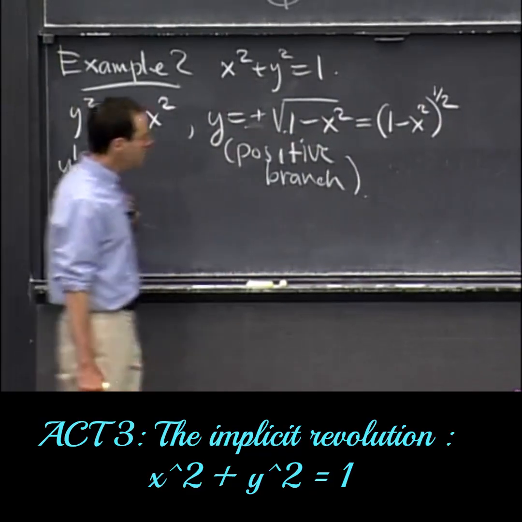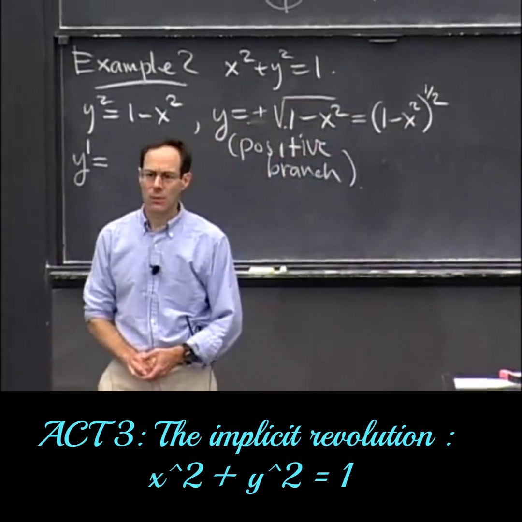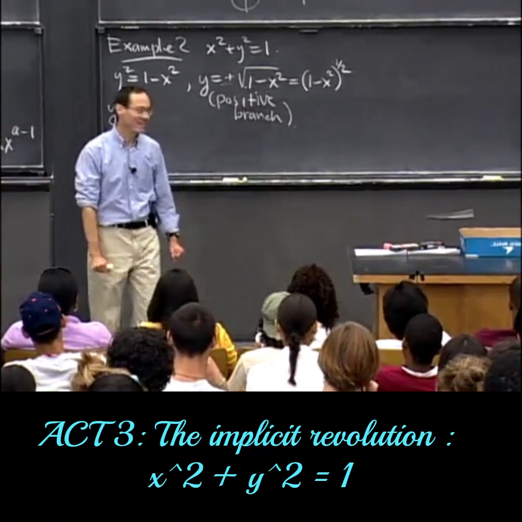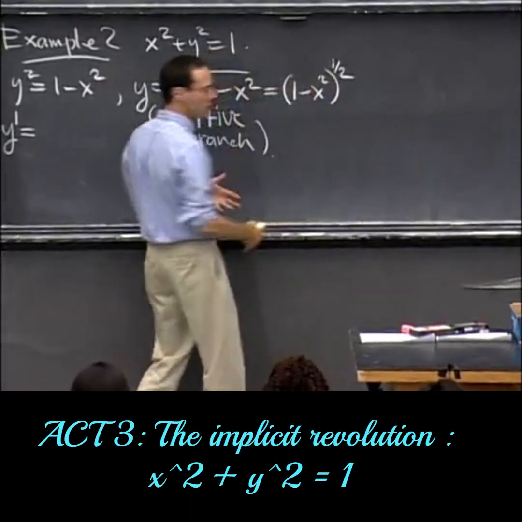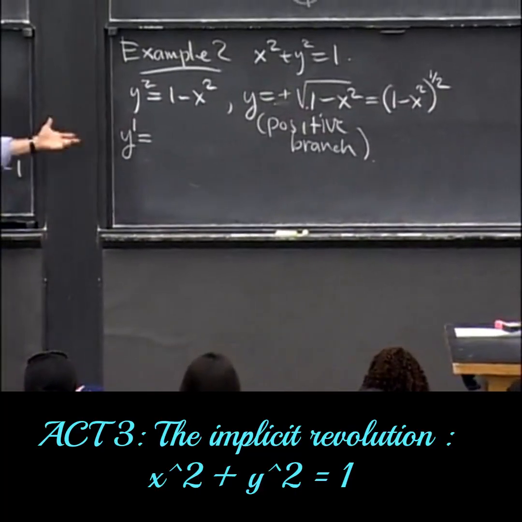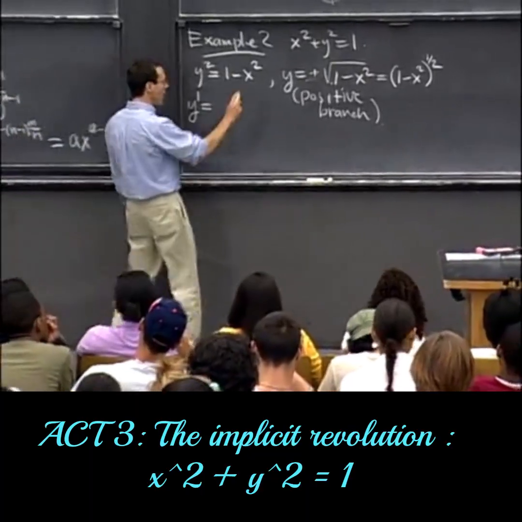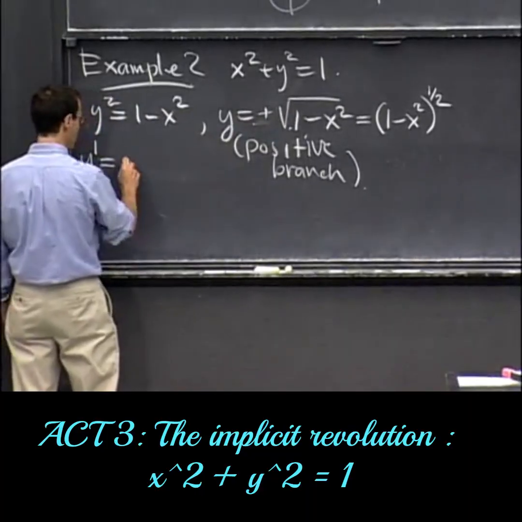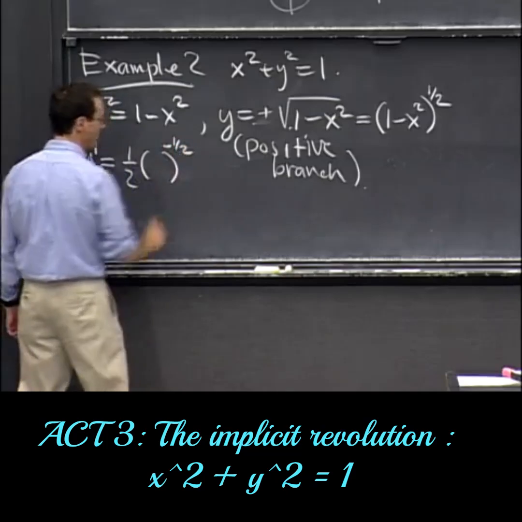And then the second step here is what? Somebody want to tell me? Chain rule. Yeah, that's good. Chain rule, that's it. We have two things: we start with one, and then we do something else to it. Whenever we do two things to something, we need to apply the chain rule. So, 1 minus x squared, square root. How do we do that? Well, the first factor I claim is the derivative of this thing. So this is a half blah to the minus 1/2.